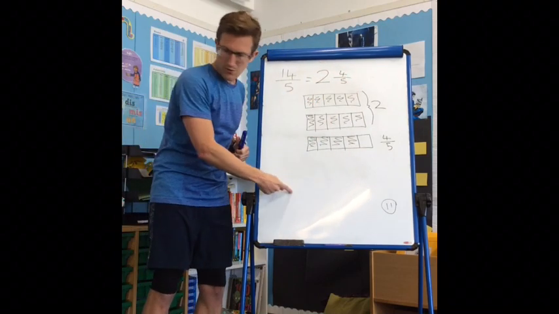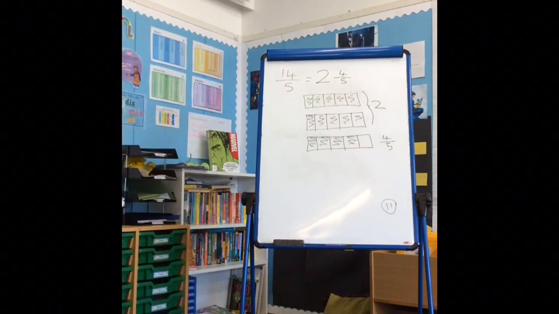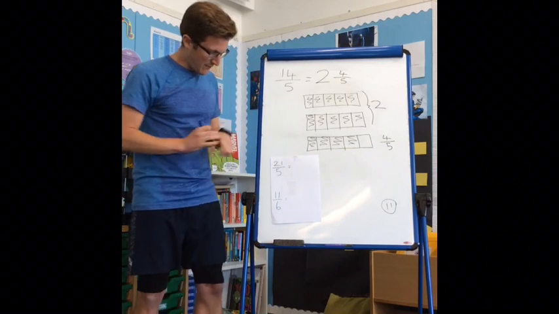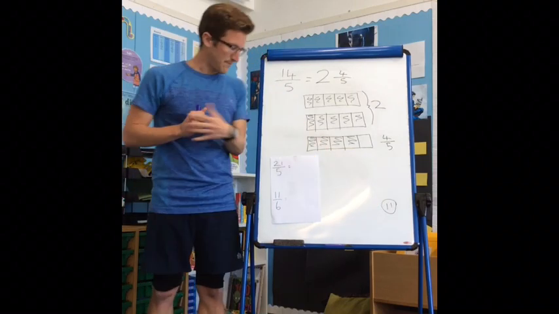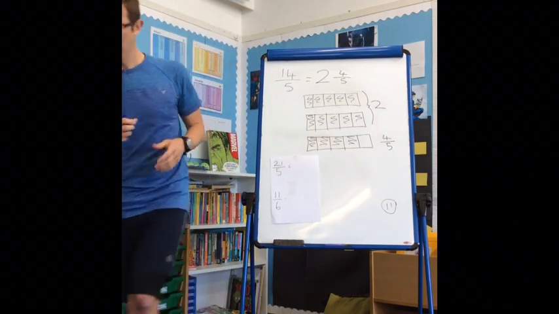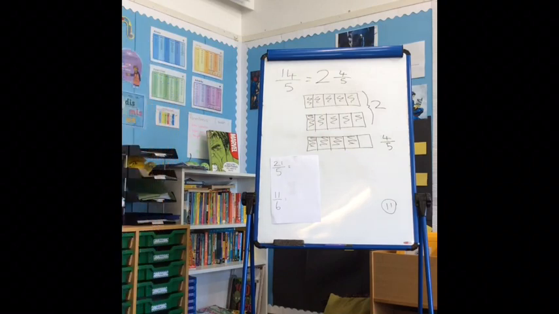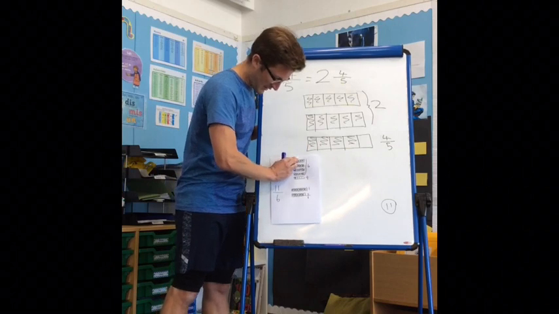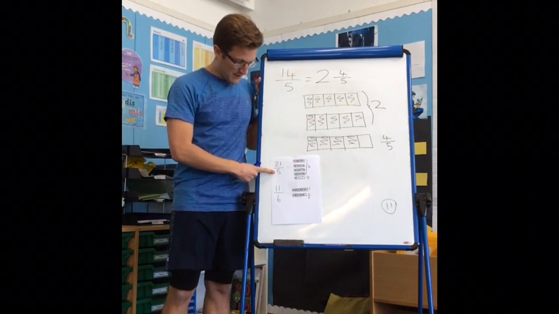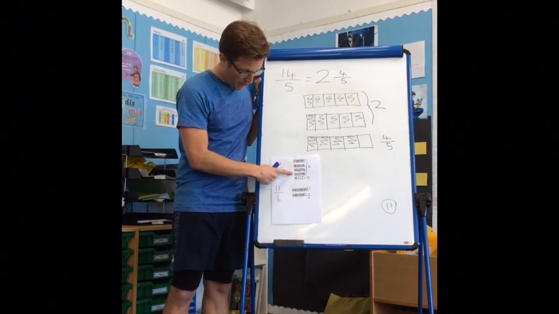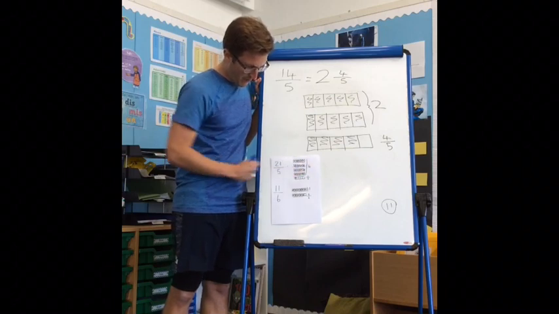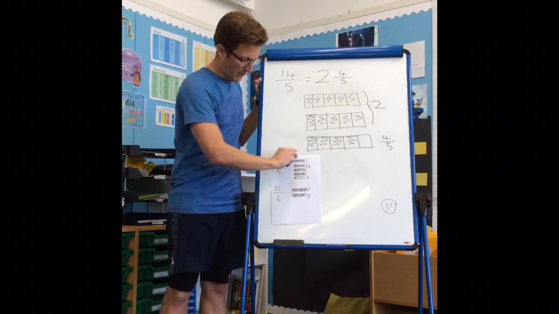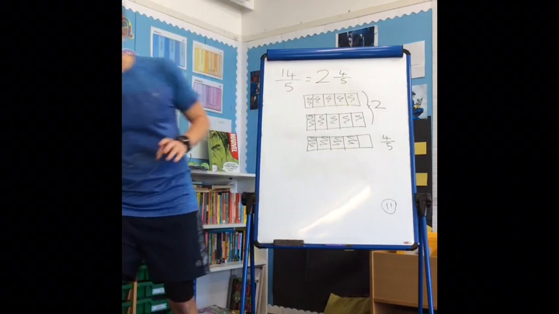Okay, I'm going to put some questions down here so you can have a go at using this method. Don't forget, you can pause. Okay. So hopefully you've had a go at that. Here are the answers. So 21 fifths into a bar model, you can see I've drawn 4 wholes here, so 4 and 1/5, and this one here, 11/6, is 1 and 5/6. Okay, so that's the first method.